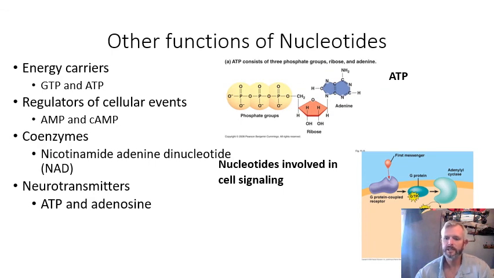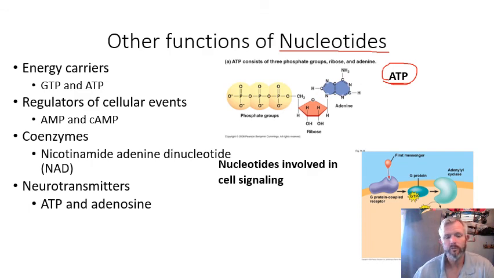And lastly, the nucleotides, besides serving as the templates for the amino acids, or the code for the amino acids, are found serving other functions throughout the body. One common one you'll see is adenine, ribose, and what do you see? 3-phosphate. This is our ATP. We're going to spend a whole lecture talking about how we make our ATP, since that is basically the gasoline. Gasoline to your car, ATP is to the cells in our body. It's where we get the energy that we need to do work.